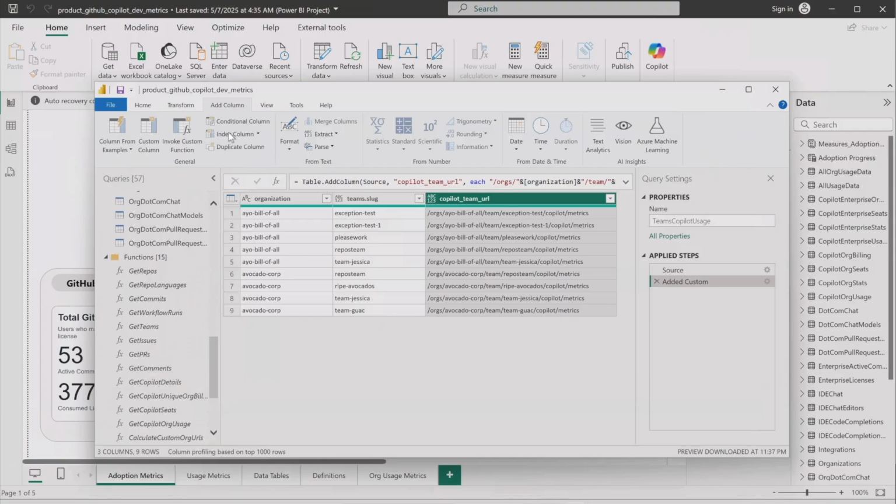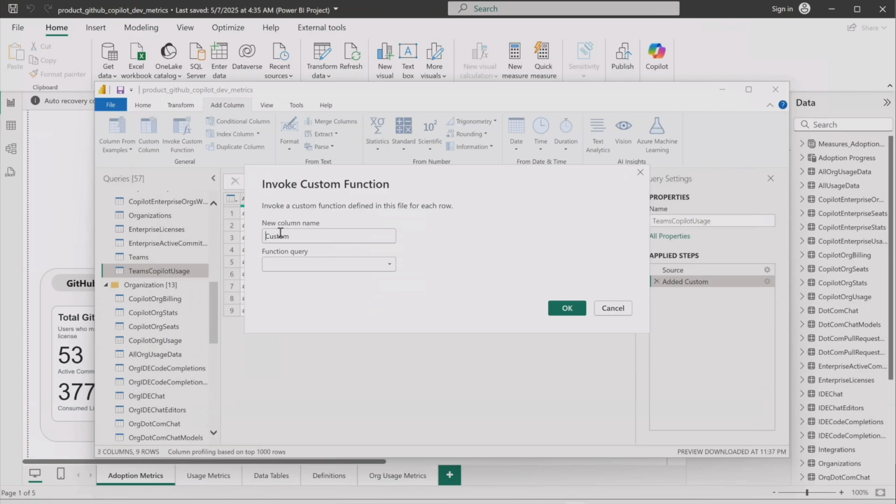So let us now add a column to this copilot usage and invoke. So copilot details. So let's just say this is the team's copilot details. And I'll just select get copilot details, and I'm going to pass that URL in. That's the one we want.